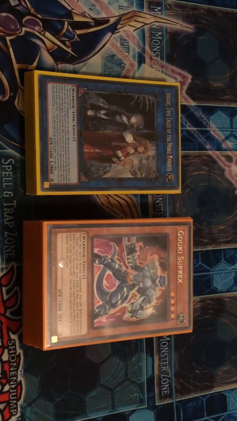Round 3, I played Thunder Dragon. I won the die roll. He scooped on Dolphin. I didn't know what to side, so I lost game 2. Game 3, I looped his hand. Round 4, I played Frogs. Again, the same thing. I won the die roll. Hand loop. He scoops. I don't side for game 2 because I don't have any knowledge.